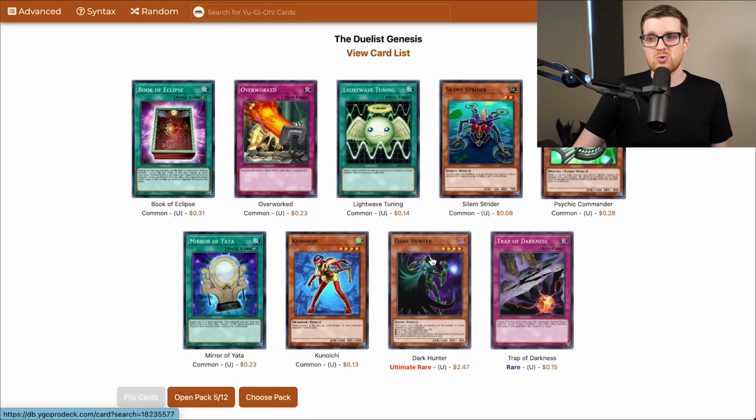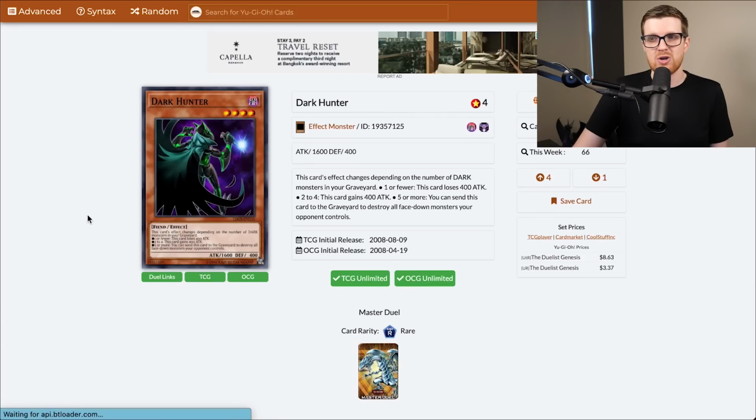Psychic Commander is another tuner, and Ultimate Rare Dark Hunter. I don't think this card is very good. Its effect changes depending on the number of dark monsters in the graveyard. 1 or fewer, it loses 400 attack. 2 to 4 gains 400 attack. 5 or more, send this to the graveyard. All face down monsters your opponent controls. That's not terrible. We need to have enough darks for this to be a payoff, but a 2k normal summon's not bad.